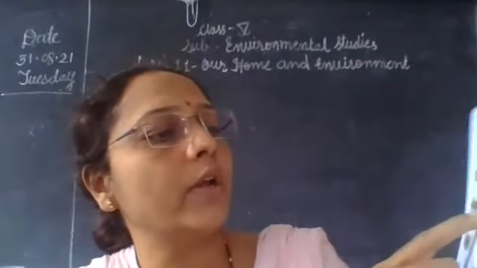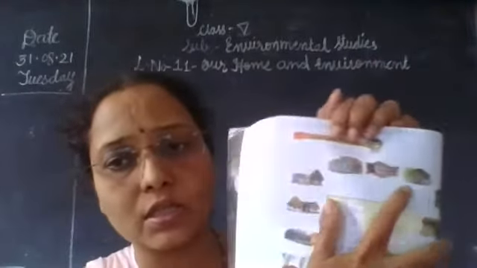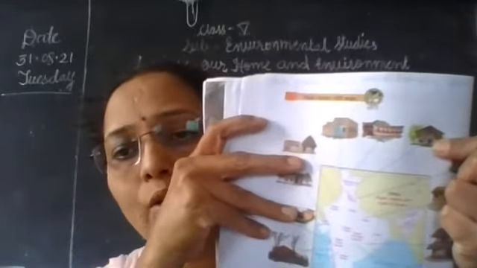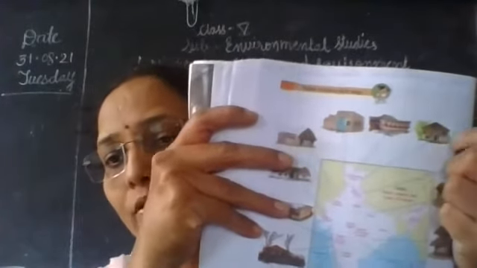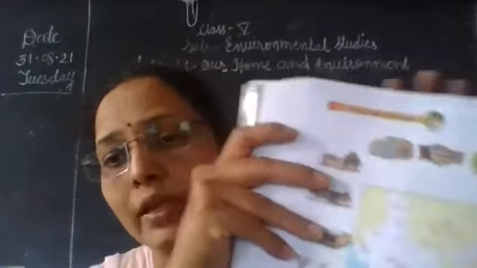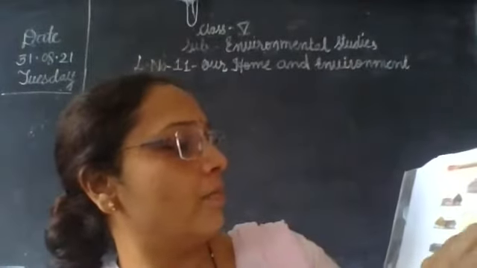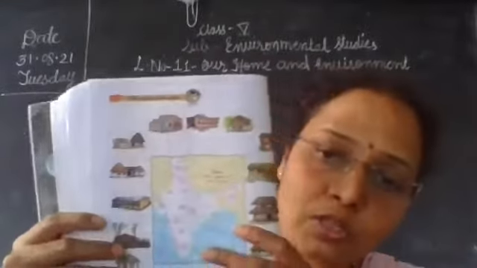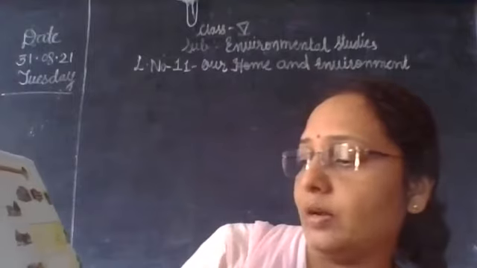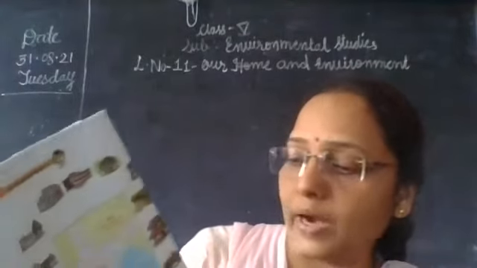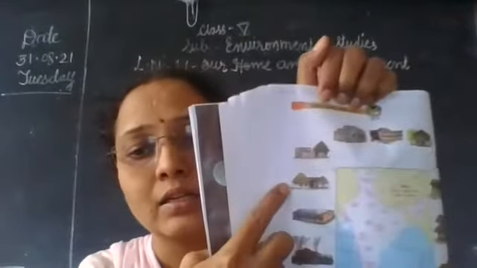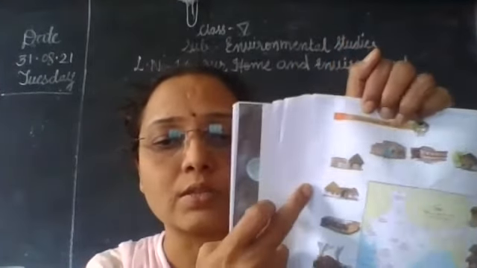So first is the mountain region. See, in the mountain region, the houses are sloping. The roofs are sloping here because the snow slides down from the top. The roofs are sloping in the Himalayan region. Also in the Himalayan region, tree houses are present in some areas where rainfall happens, the region of low rainfall plateau. Tree houses are also found. Then the desert region, the house is usually made up of grass and mud. This house is found.